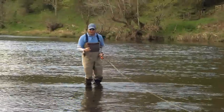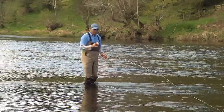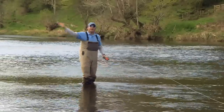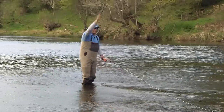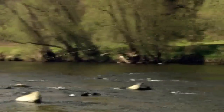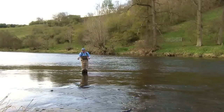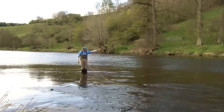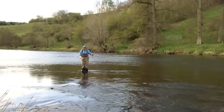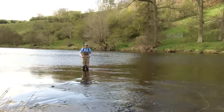Now what causes a little bit of confusion with this cast is exactly which way do you spiral. On the right hand bank, you always spiral out into the home bank first, then complete three quarters of the circle into the actual river — go out first, cut in, touch the line on the water, and cast. On the right hand bank you go out to the home bank and spiral in. On the left hand bank you go out to the home bank and spiral the other way. Right hand bank is counterclockwise, left hand bank is clockwise — a great way to remember it.